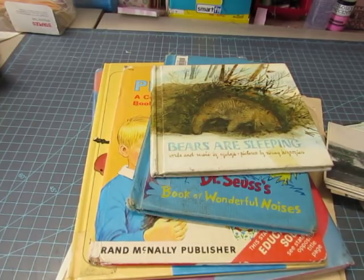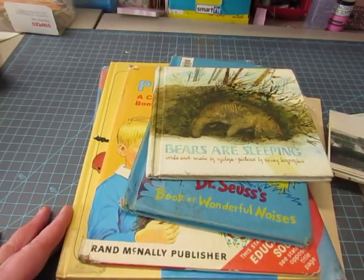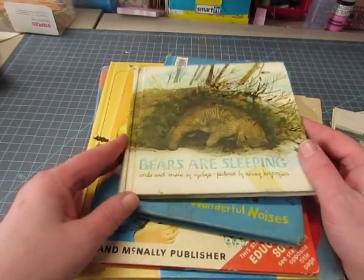I was pretty excited about a library book sale that was going to be happening this past weekend in a neighboring town. And I went after work, and I was pretty disappointed. It was very sparse. There were tables set up in this little room and very few books on the tables. But I did find some children's books and a couple of other items, so I'll just share them with you.